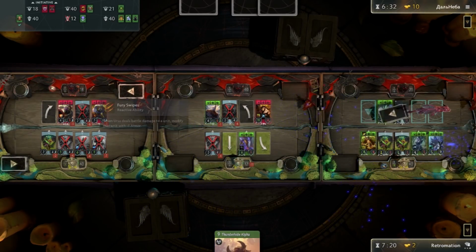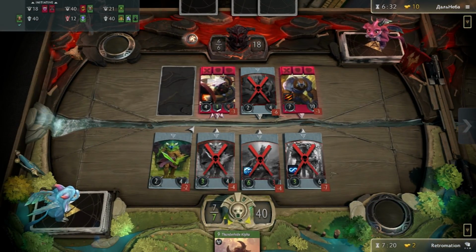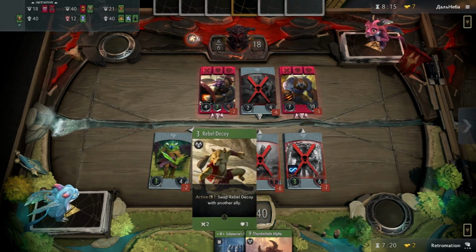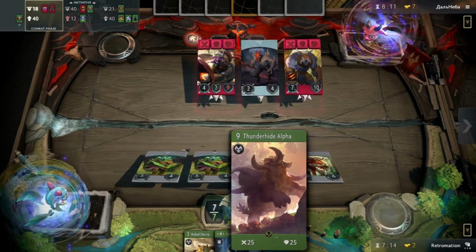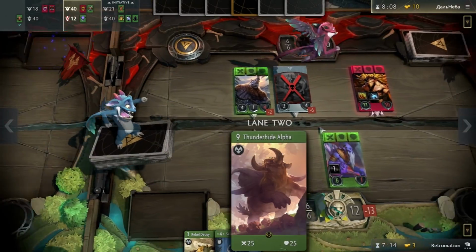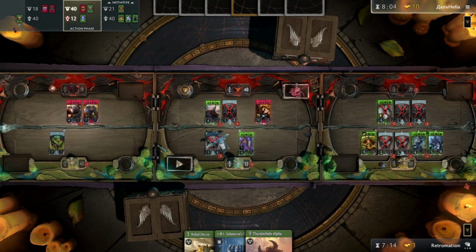Ow! Uh-oh. That's rough. That's rough. I really wish we had a hero in this lane right now. The good news is we can Salamine's favor this, and then we can throw down the Thunderhide Alpha. That's pretty cool. Next turn we can... No, we can't, because we lost our tree. Shoot.